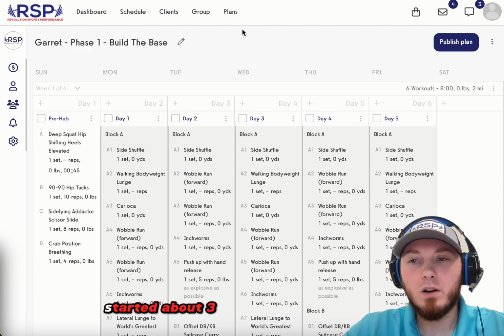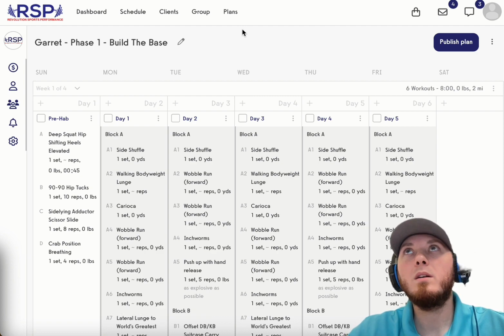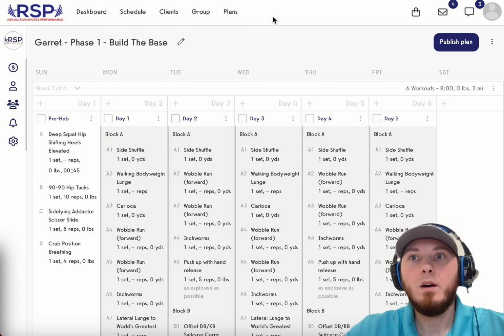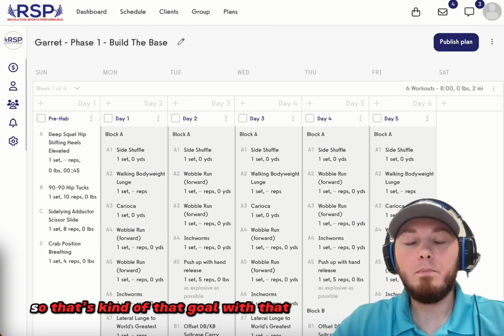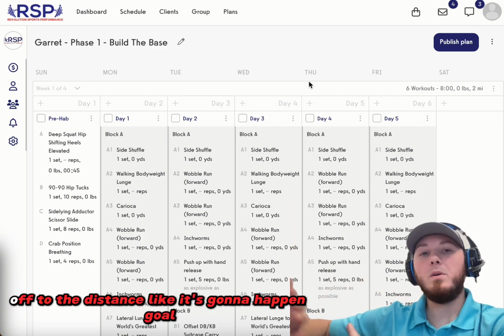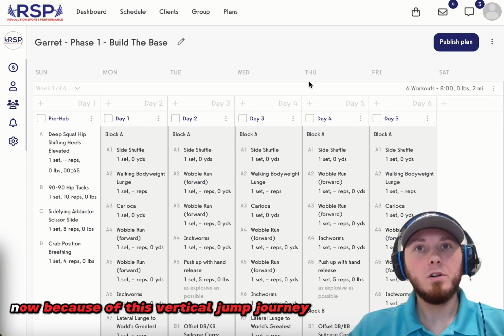I started in early 2020, so almost 4 years ago. Once I get to 200, it'll be 150 pounds lost. So that's kind of that goal. But that's like a off in the distance, it's going to happen goal. But now I'm making it more of the forefront because of this vertical jump journey.